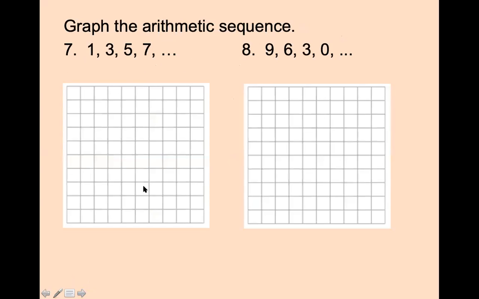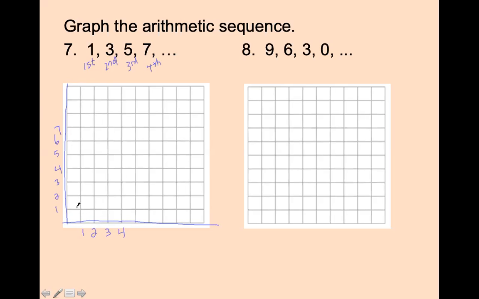Okay, this time we're graphing. So to graph, these are the output values, these numbers they give you. Your input value is the term you're on. So this is my first term, second, third, and fourth, and so on. And they put ... but we're just going to graph these 4 terms. So I'm going to put in my axes here. All right, so I'm just doing 1, 2, 3, and 4. And this side 1, 2, 3, 4, 5, 6, 7.